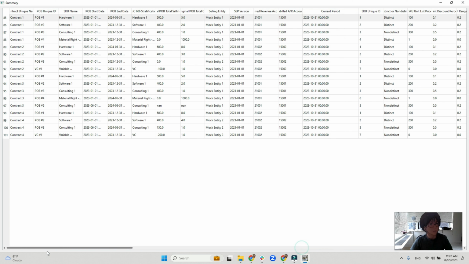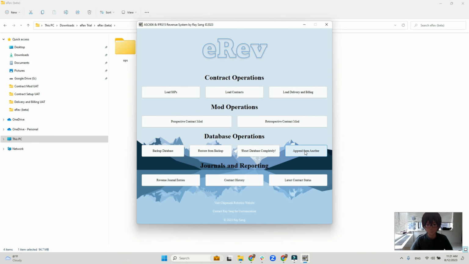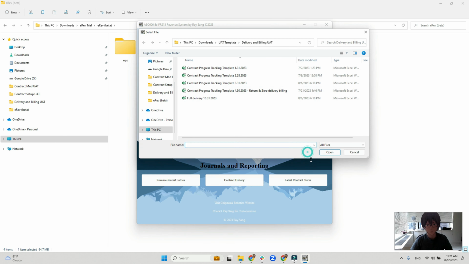And if you look on the left, I have contract 1, 2, 3, and 4. And we could use append from another to append our previously backed up file to our current production database again. So let me show you that, just to give you a feel for how append from another database works.